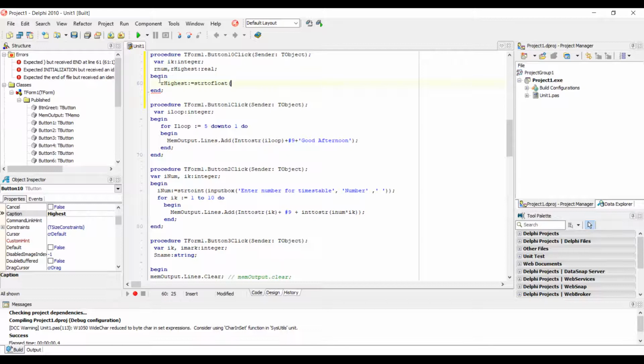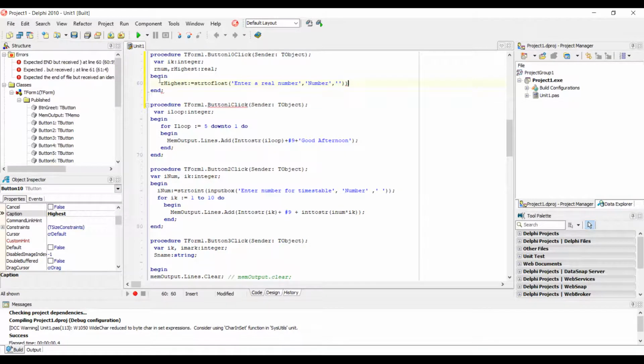So we go on and say enter a real number. Okay, we close that, put a comma, and then we say number. And then space.